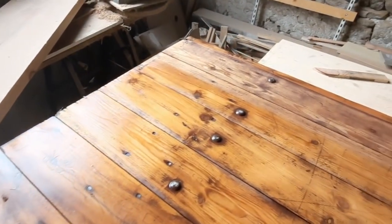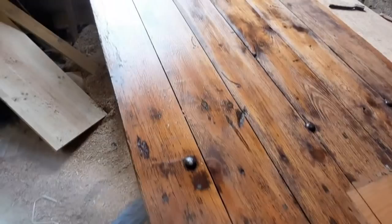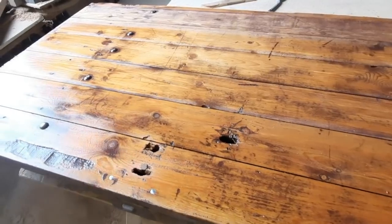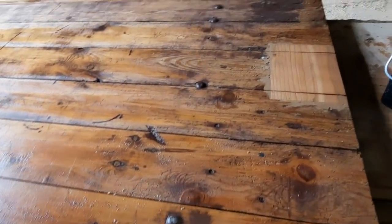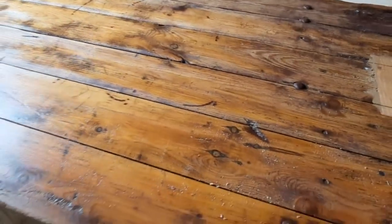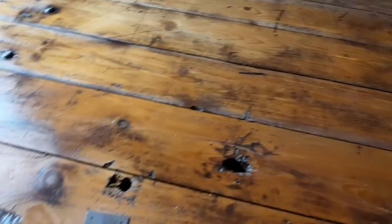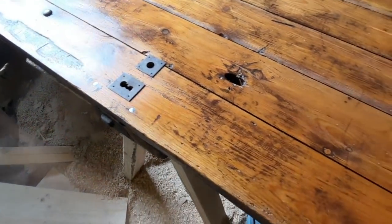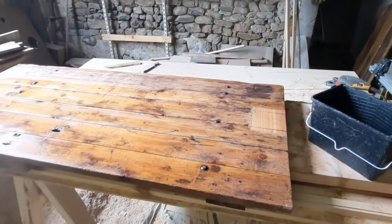So I think that looks pretty good as it is, but we are going to colour it, in keeping with the rest of the dark. We're going to use this stain that we found, which is a really, really dark colour. Accentuate the steel work with probably some Hammerite black. I've got the other bits that will go back on, as you see, just as a little added feature, and then we've got a big bolt to go on there for the outside. But that's the start of that job. All complete, first stage over, stripped and woodworm treated.